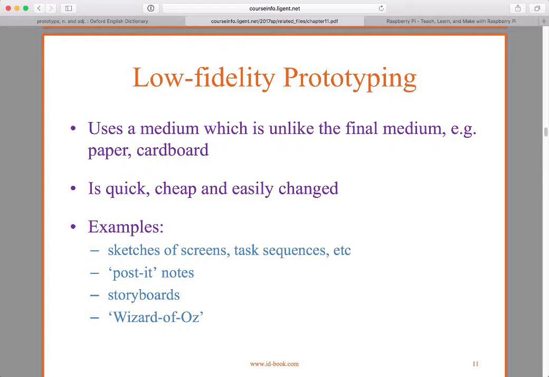Okay, so we can create a range of prototypes, all right? And some could be considered low fidelity prototypes, and some could be considered high fidelity prototypes, but they're all kind of relative to each other, right? So for instance, I think you could easily say that one particular kind of prototype was lower fidelity than another kind of prototype. But you're just going to pick a kind and you're going to do it on the basis of it being sort of economical to do, and you think it's going to give you useful answers.